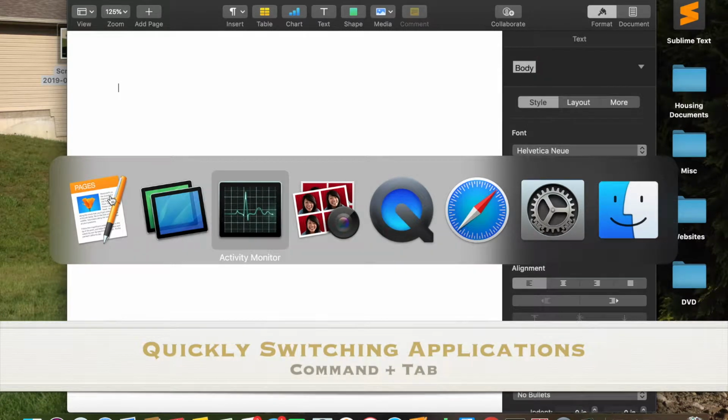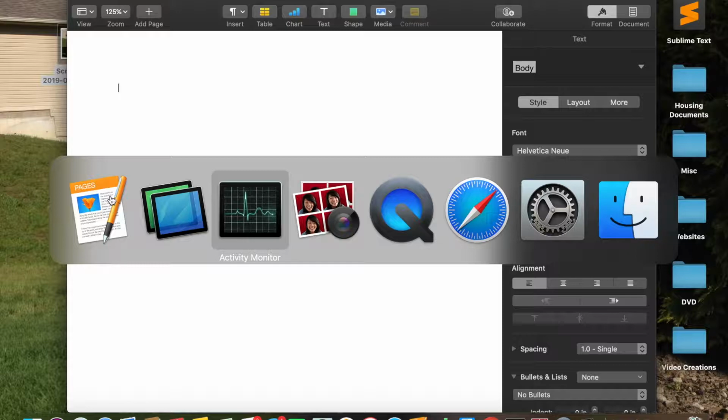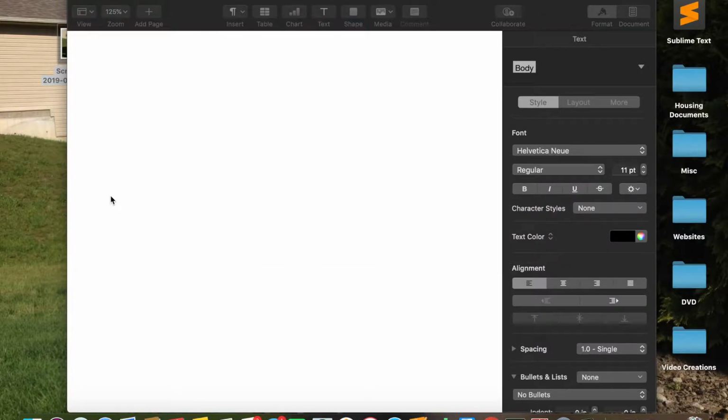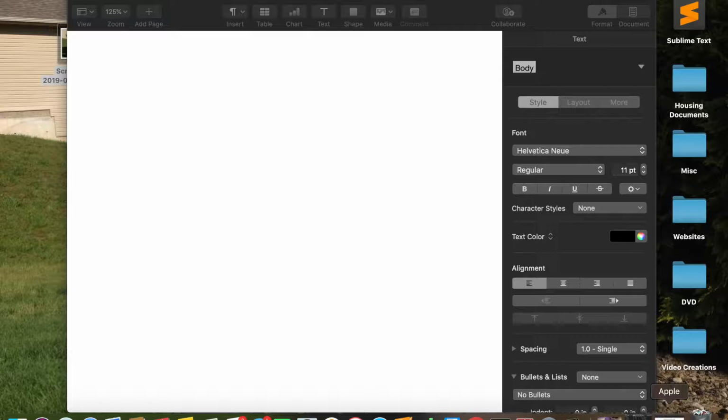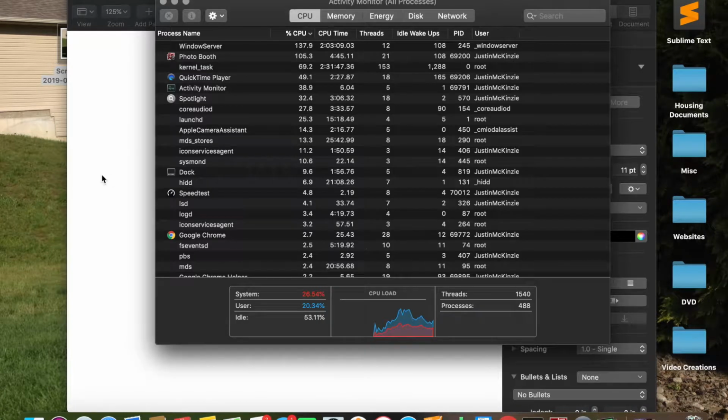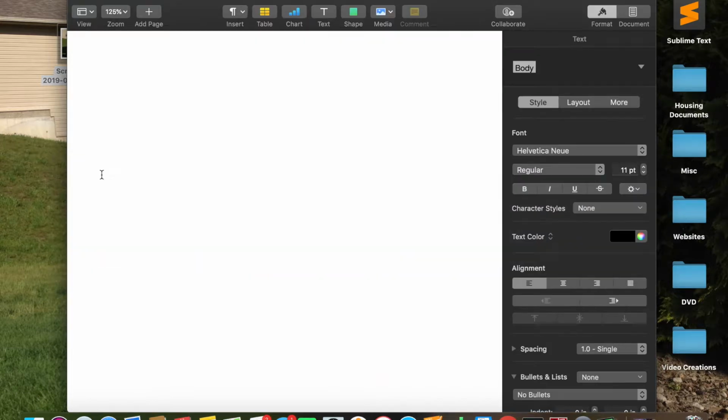Another quick and easy thing to do is Command Tab. You can see all of your open applications on your computer, and when you release, it brings the app forward. If the app is minimized, such as Activity Monitor, it will not come to the front of the screen.